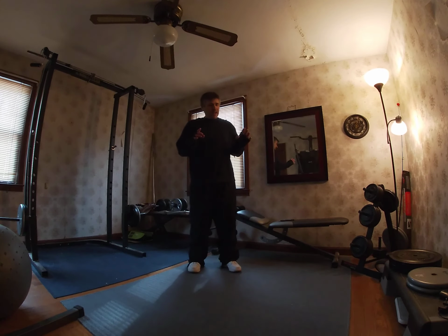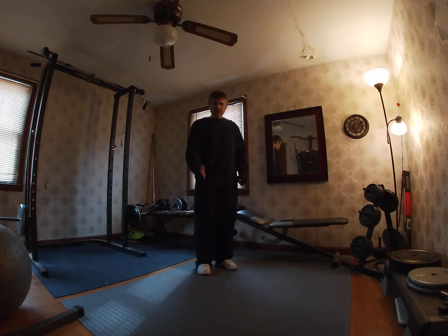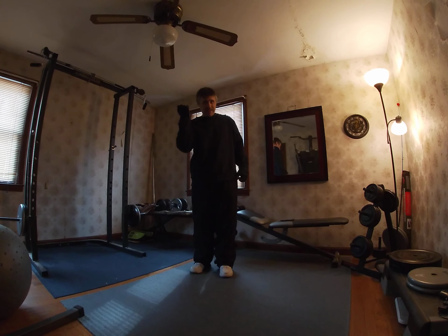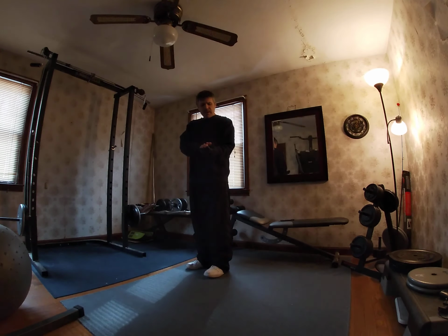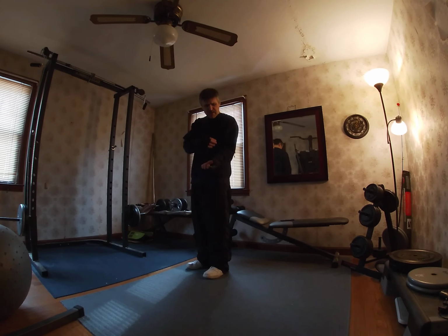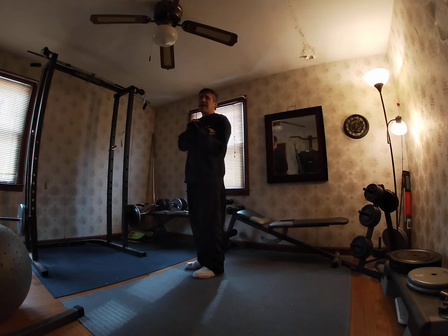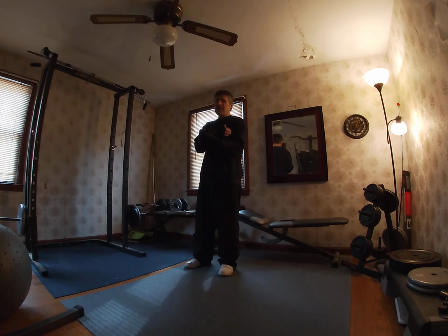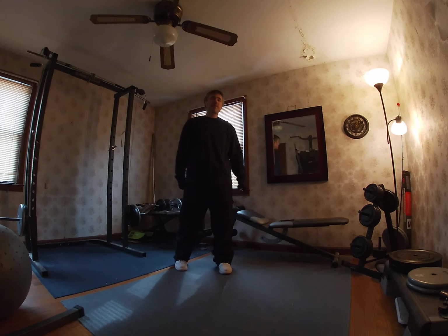Like I say, it feels slightly different than doing the alternate dumbbell curl when you're twisting your wrist as you're bringing the weight up. For one reason, you don't have that rest in between repetitions when you alternate the curl. When you keep your palms facing forward and your elbows really tight to the side of your body, it really isolates that bicep. So that's the key to doing the single arm dumbbell curl on the bicep. It's a really effective exercise for developing muscle tone in your biceps and building up bicep strength. It really isolates those biceps really well.